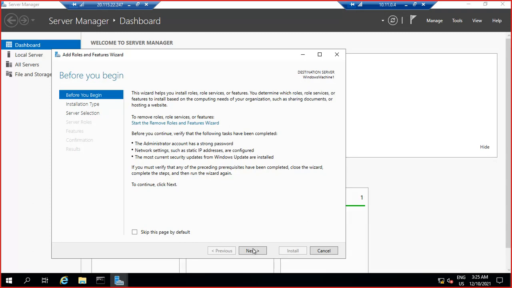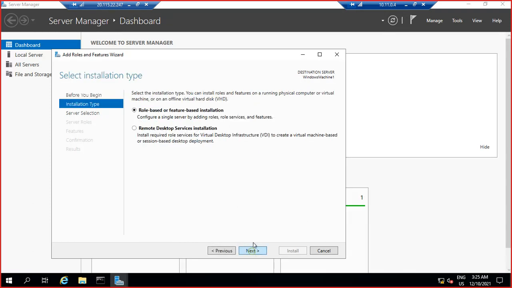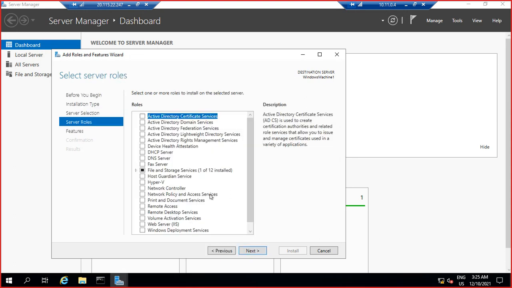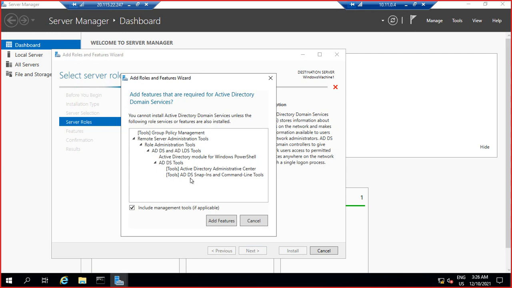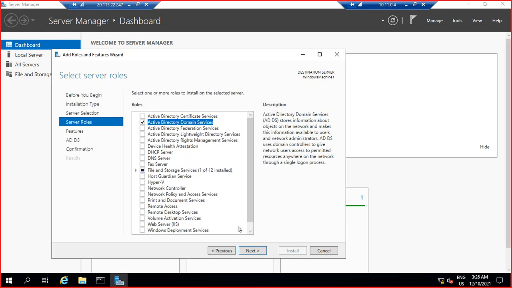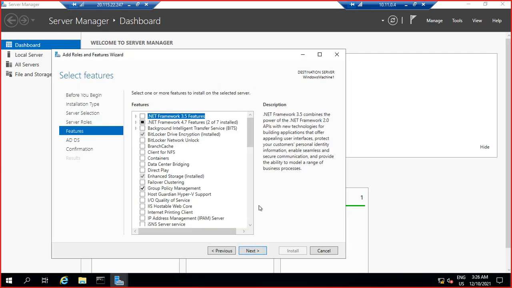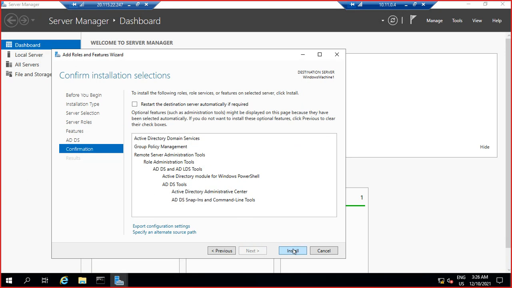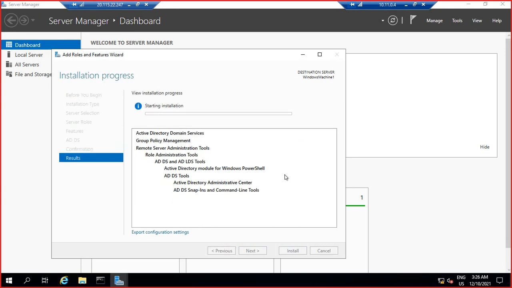Click on next, next, next. Here you need to select the role Active Directory Domain Services. Click on add features, then next, next, next, click on install. It will take some time.